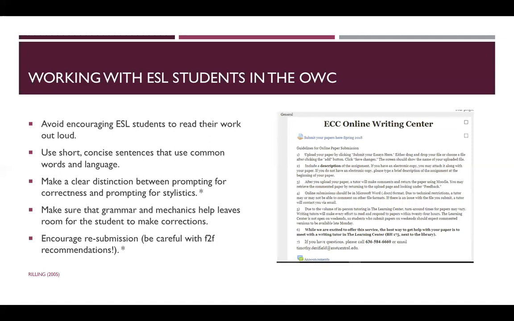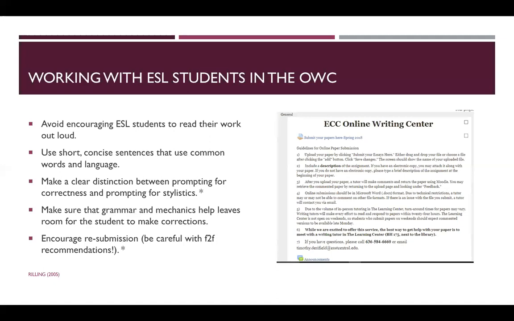Use short, concise sentences. So this is true across the board, but it's especially true with ESL writers. Be very careful of vocabulary. Vocabulary is one of the last milestones to fluency. And so even somebody who is very advanced as a writer, don't assume that that means that they have a good vocabulary because it may not mean that at all. So be cautious and careful of sentence structure and syntax of your own, but also be careful that you're not using words that they probably don't have in their vocabulary.